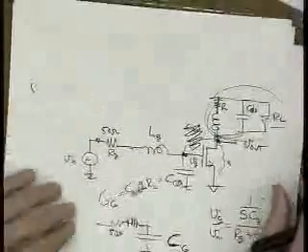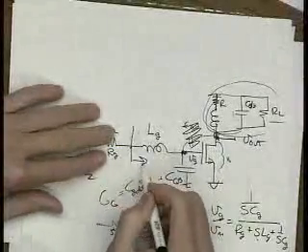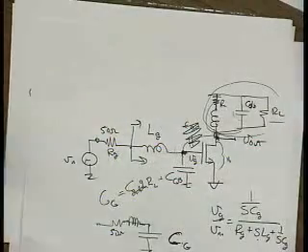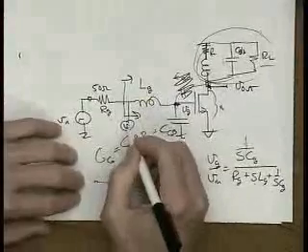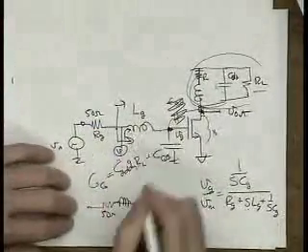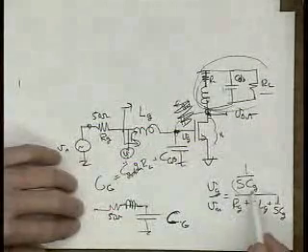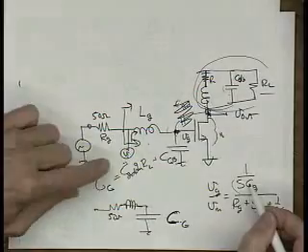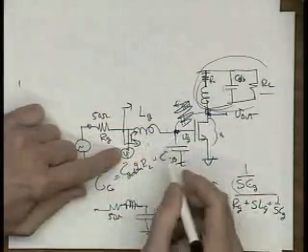So let me finish up the story here. Your homework problem is, let's say, looking into here, what is the impedance value? Well, how do you do that? It's just like you always did it. All you're going to do is put in a test voltage or a test current and find the current into here. The only thing different is you're going to work now with impedances instead of with resistances like you did earlier in the year. But just put a test voltage, figure out the current that goes into this little parallel combination.